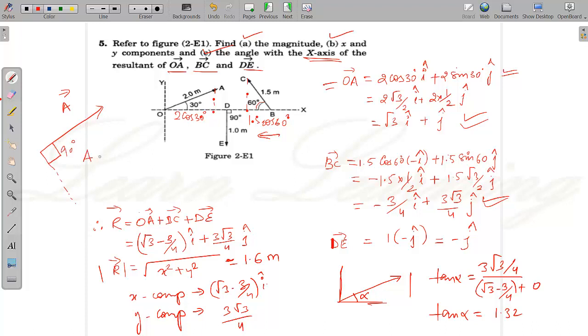So you have to say that the component along this direction is A cos 90 degrees, right? And that becomes 0, because cos 90 is 0. So you cannot find the component of a vector in a perpendicular direction. That means a vector doesn't have its influence in the perpendicular direction. This statement is going to be very useful for your future chapters also. A vector doesn't have its influence or component along a perpendicular direction, right? So along 90 degrees, it doesn't have its influence.